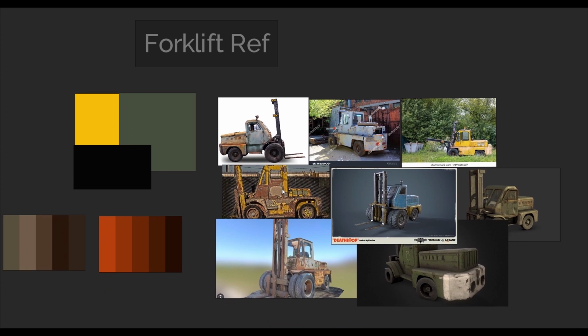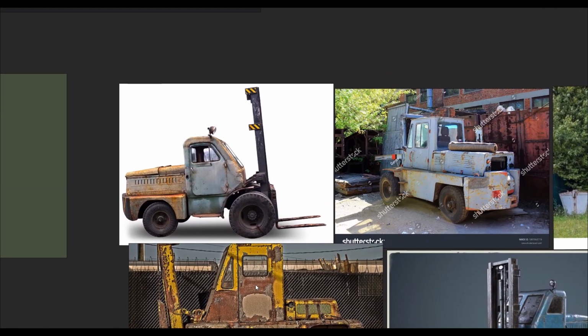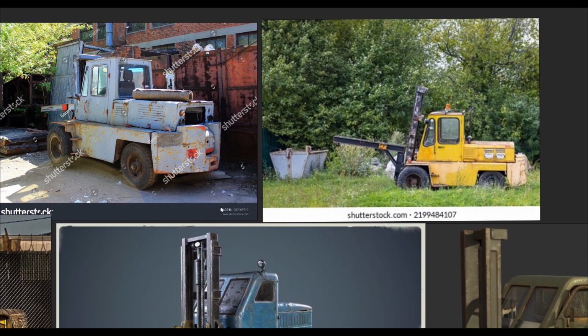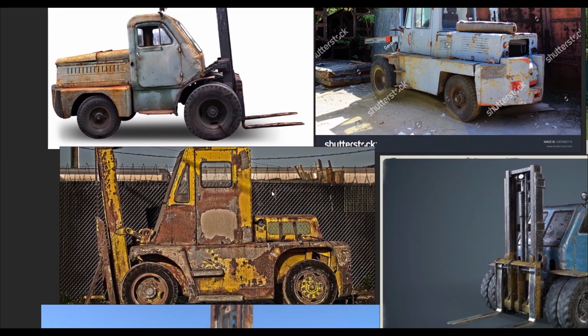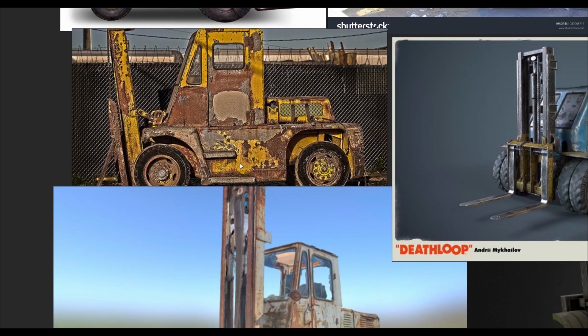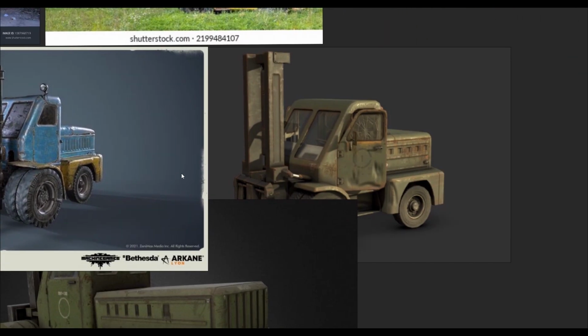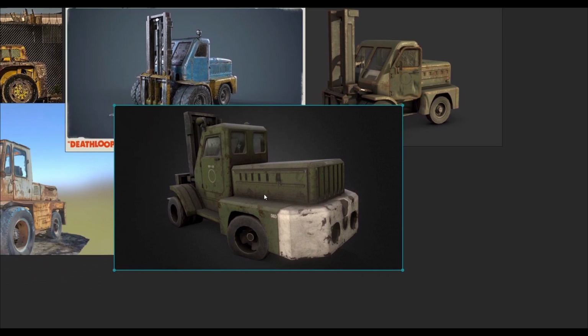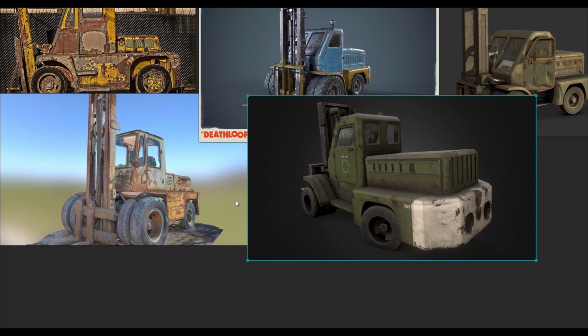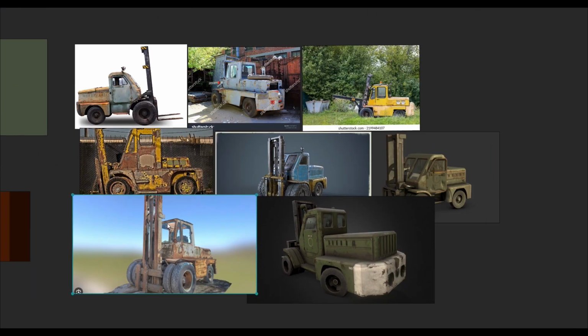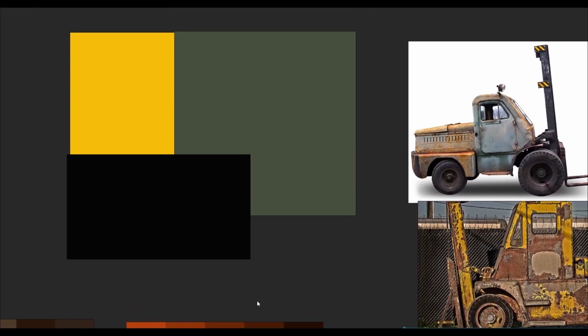So I spent time finding suitable referencing for the forklift, trying to find ones that were old, rusty and ones that would fit in the time period of the game, as well as some game ready made models. This is not something I would normally do, but with this being the first vehicle that I would have made, I just wanted some ideas on how other artists made their models, but the wireframe structure I would make my own. With the referencing, I've also added some colours, and these are the sort of colours I want to use for the model, and a variety of brown colours which will be used for dirt and rust within the texture.